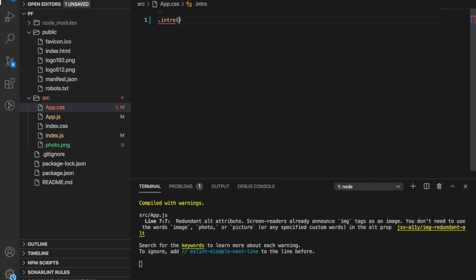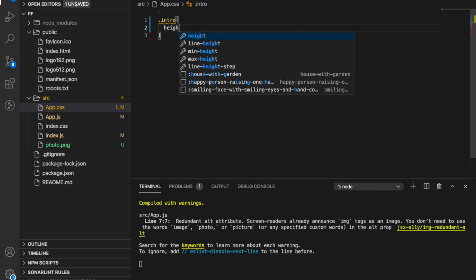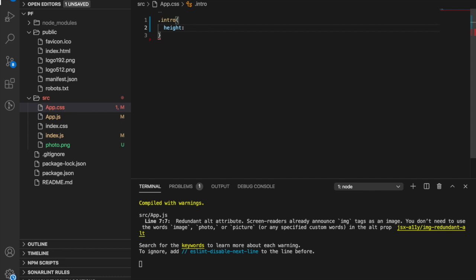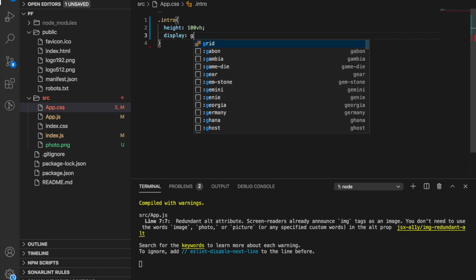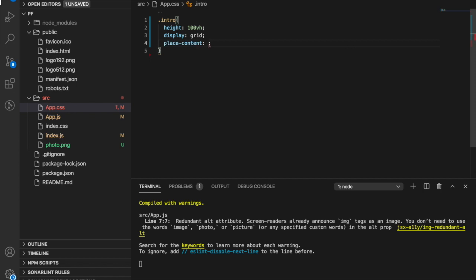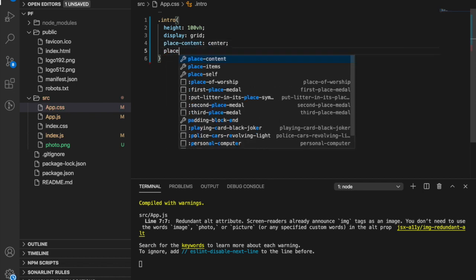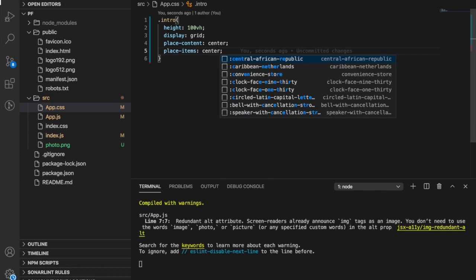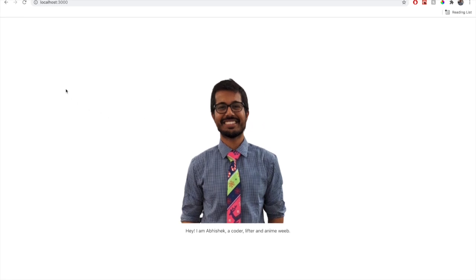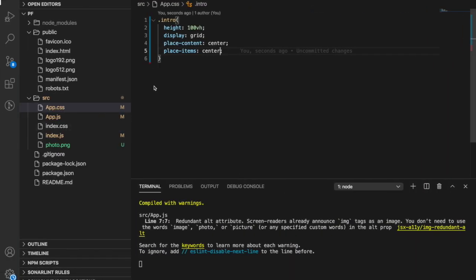So in the zap.css, first we need to add a height, because we need to know relative to what height it should be centered, which is why it is important to define the height. And 100vh means it is 100% of the viewable height of the browser. The viewport height is denoted by vh. The next thing we do is display it as grid, and we are going to do two things: place-items center and place-content center. If we do this, we will see that the image as well as the content is center aligned, and this is one of the easiest and most elegant ways to align things to the center of the page.